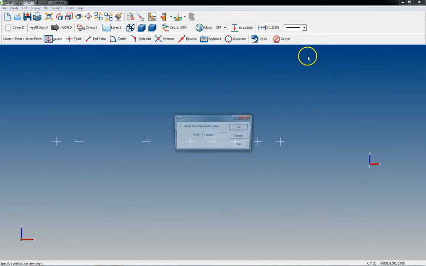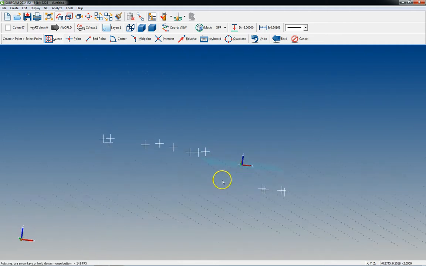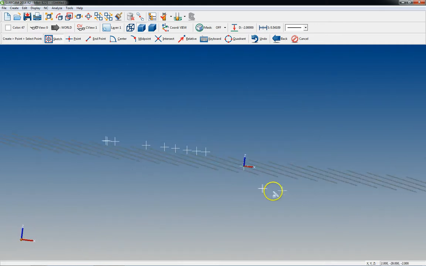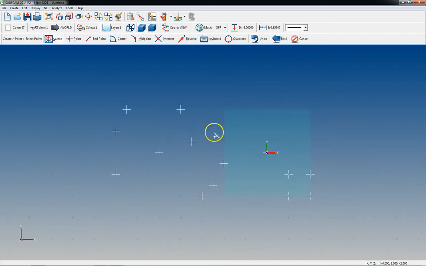The same thing can be positive or negative. If I wanted a point at -2 inches, now obviously in top view you won't be able to see it, but when I create these 4 points, they are -2 inches in Z. That's one way to set depths in sketch mode.